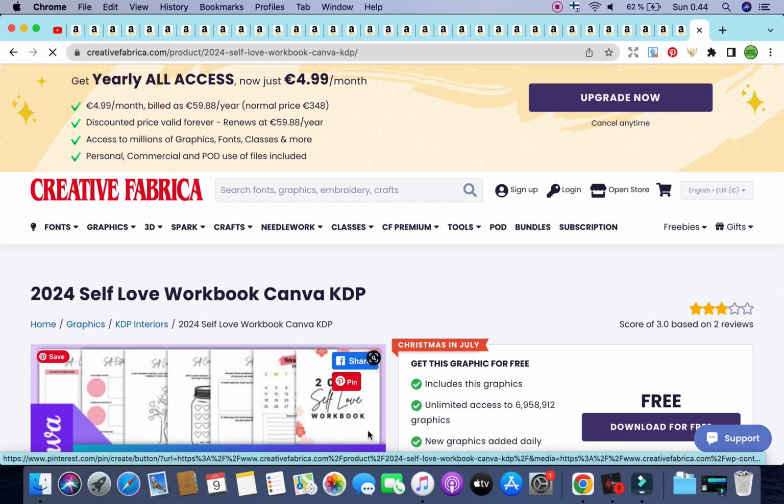Always remember to upload it to Canva, change it around, add in some elements. It would be really amazing if you add in some text as well to help with adding more strategies to do with anything to do with self-love, but make it relevant to the book and to the theme as well.